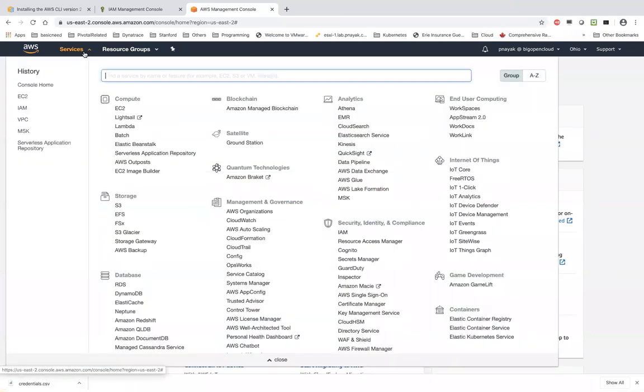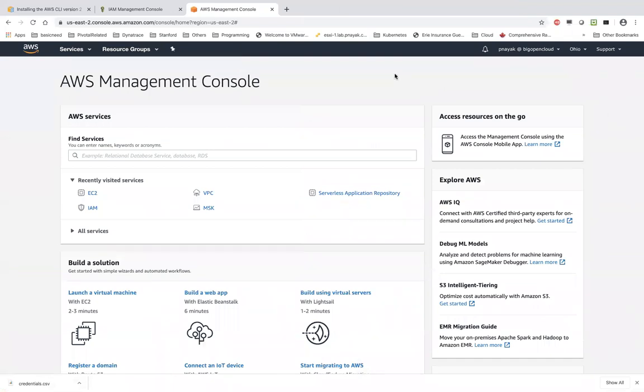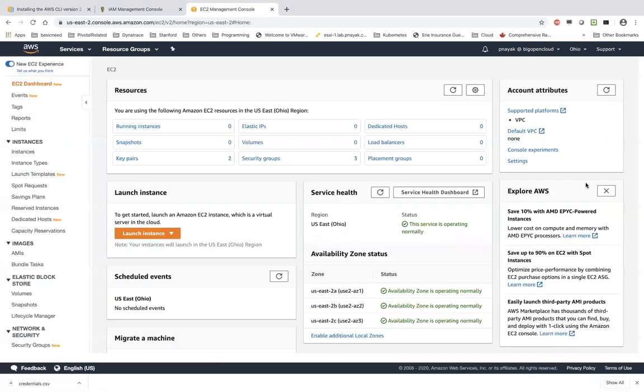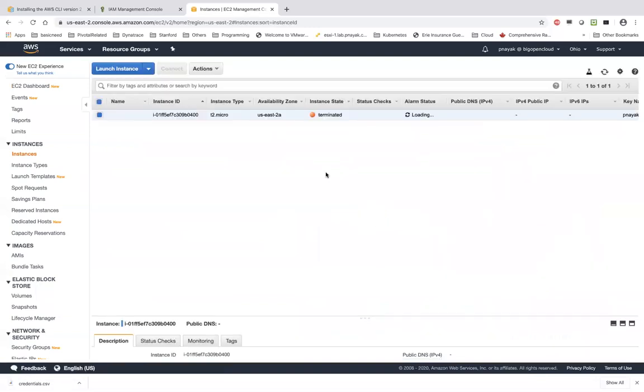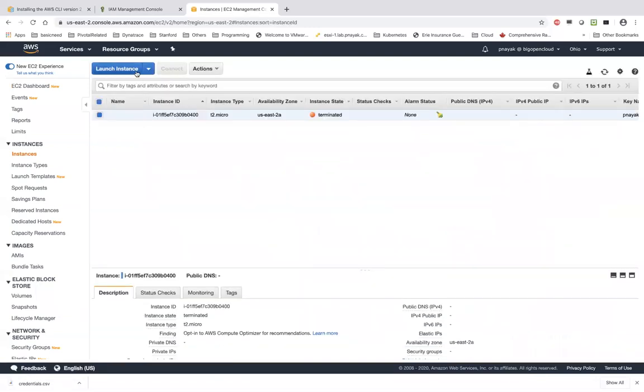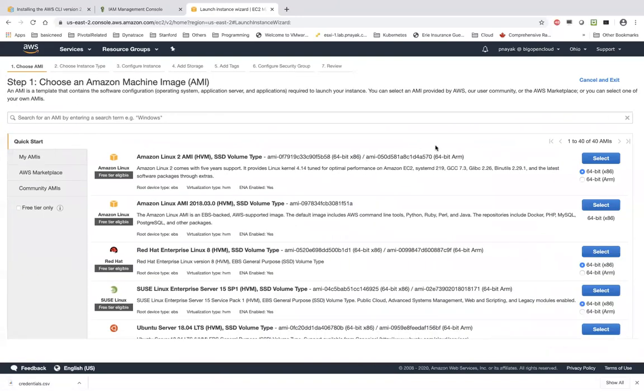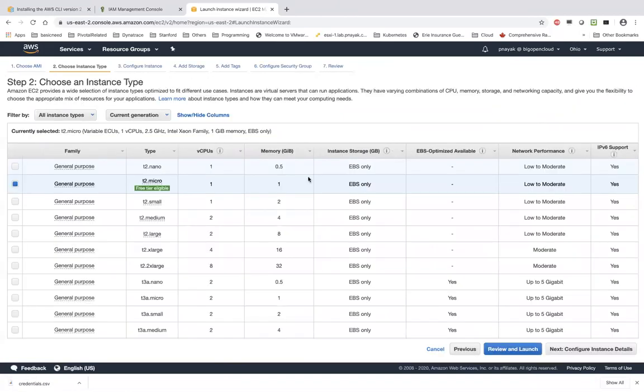Let's go back to where we left last time. We were talking about the EBS volumes. I want to show a demo about how to add a volume.